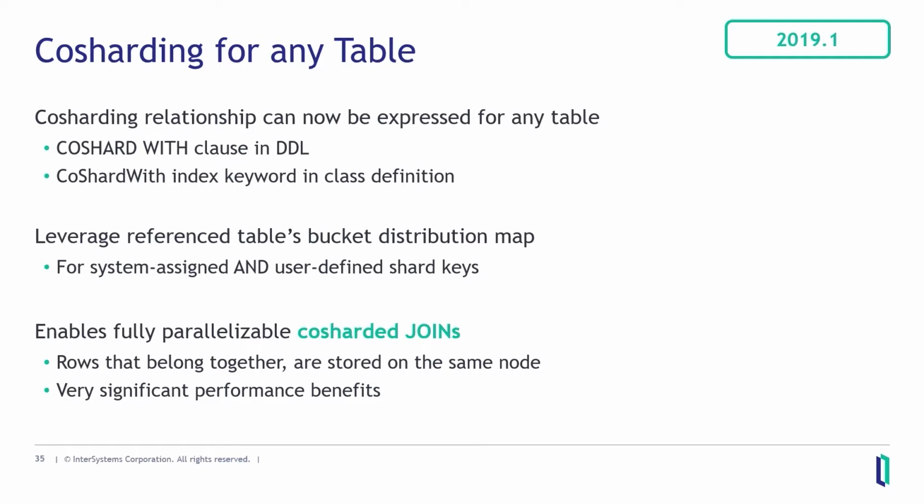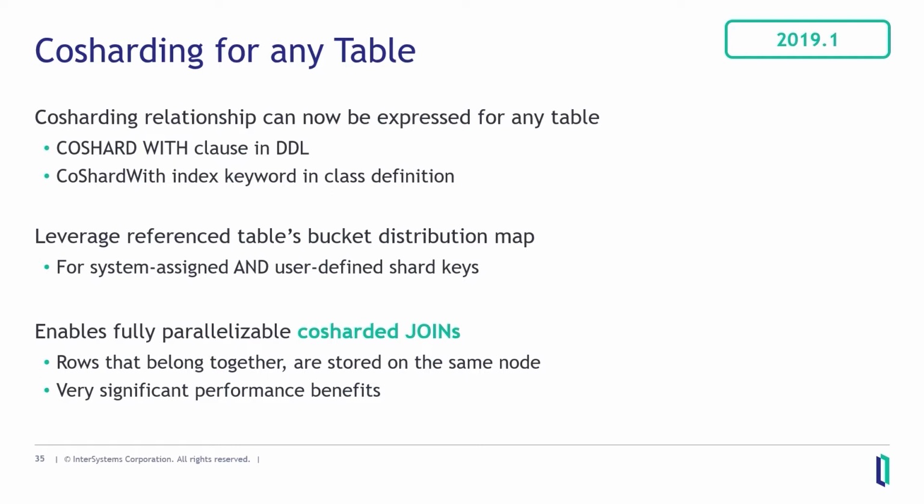So co-sharding is making sure that tables that contain related data, for example, based on a foreign key or anything, are actually stored together. So if you have a patient table and an encounter table, the encounters for a given patient are all stored on the same shard. Because if you can ensure that through your schema design, it can make a tremendous difference when you're joining those tables together. It means that by your schema definition, data that needs to be joined is all guaranteed to be on the same shard. So you can fully parallelize that join. And that can really make a huge difference for performance.